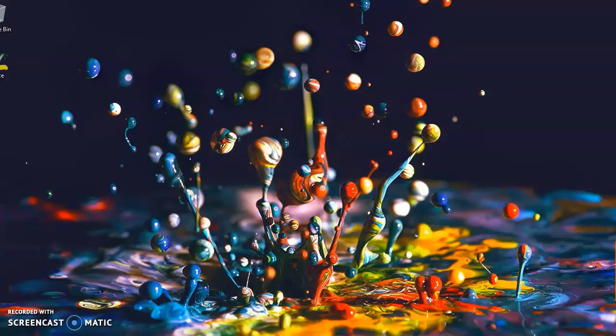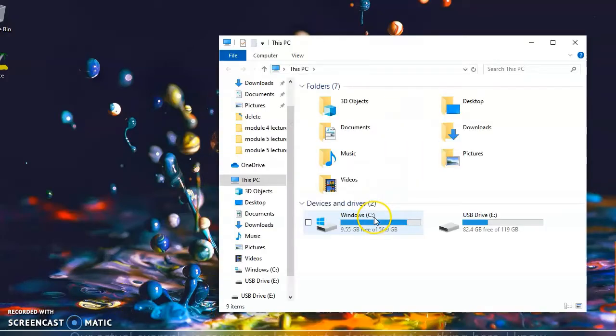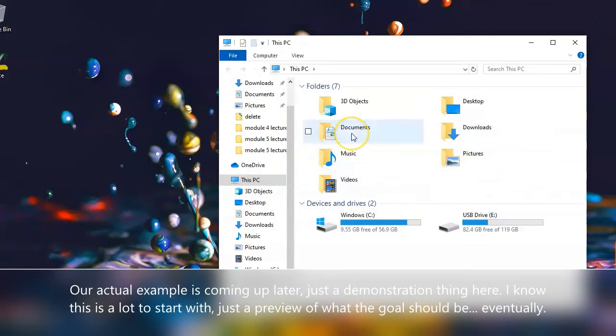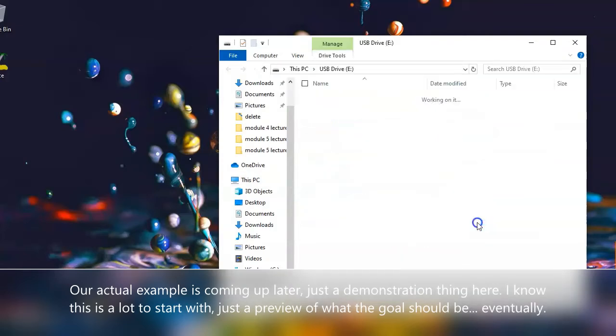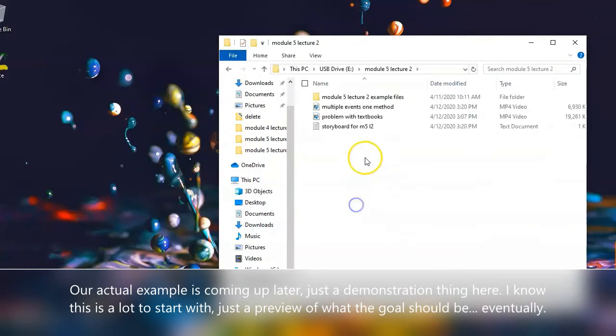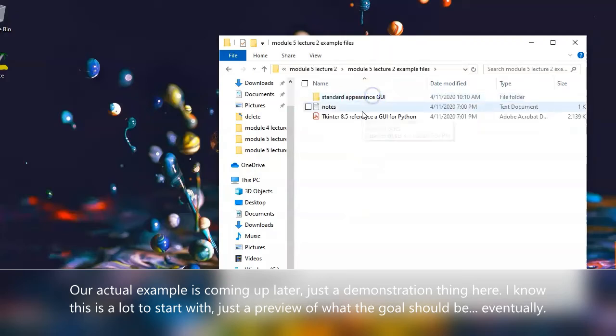So when I post the files with these videos, these two files will be included. When I include this, it has become the standard reference for tkinter, the thorough one.